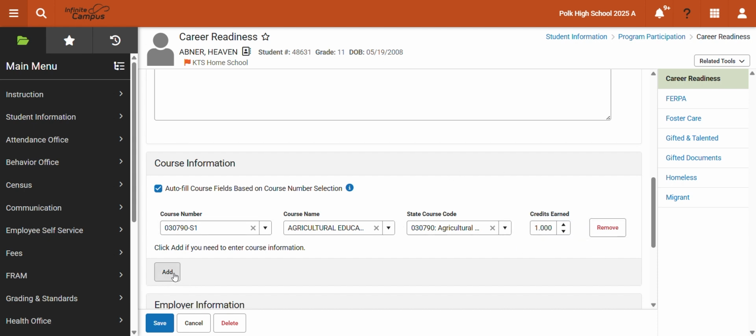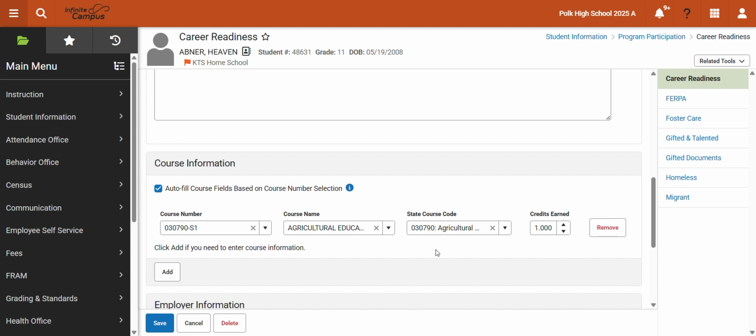You have the option here to add more than one course code. Now, we strongly encourage you to only use one state course code per entry. The reason for that is if you add multiple codes, and even if only one of those codes is not a valid work-based learning state course code, then this entire entry will not count.